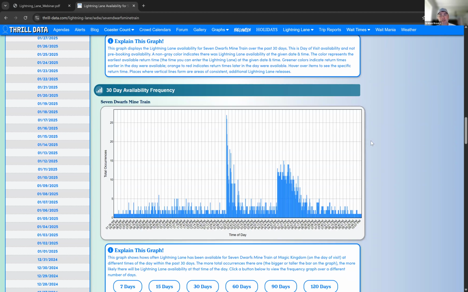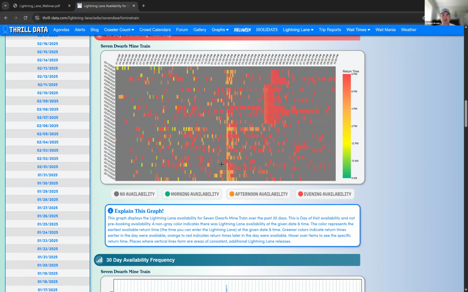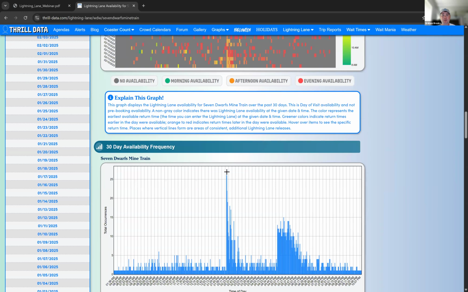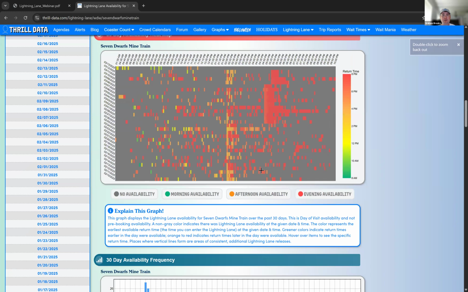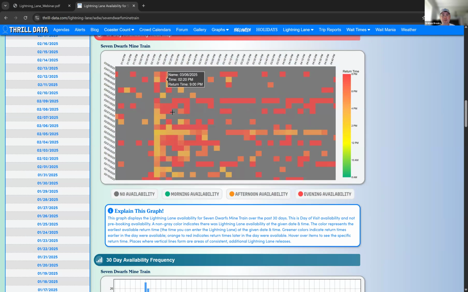And this graph further breaks that down and does a count of each occurrence of availability at a given time of day. If you counted all these little stacks within this column here, you can see it lines up well with 27, I think it says. You can click on any graph to zoom in. Even on this one, if you click and drag a box, it will zoom in. You can get more details and you can hover over everything as well.